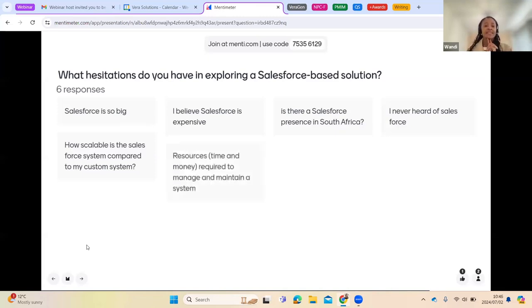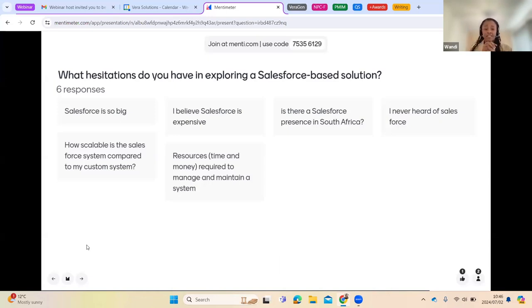Another question is, how scalable is a Salesforce system compared to my custom system? One of the key reasons we work with Salesforce is that scalability and functionality. It allows the system to grow as the organization grows.